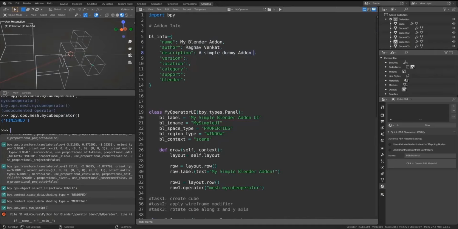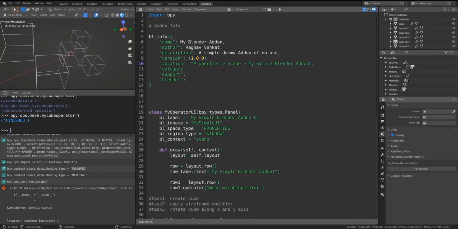The version can take up to 3 values. Then location. This is not the location where the author is living. This location refers to the place where the user can find this add-on. In this case, it is under the properties and inside the scene tab. So we can type something like this.